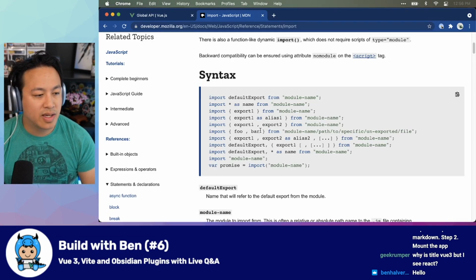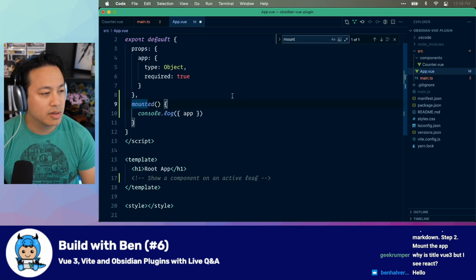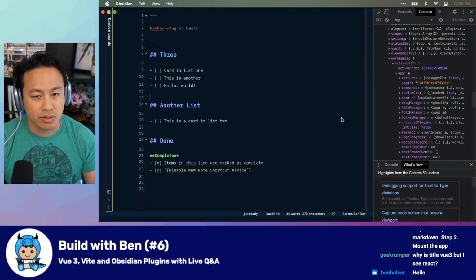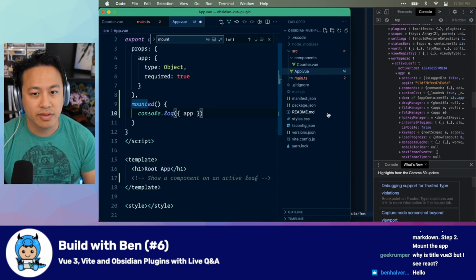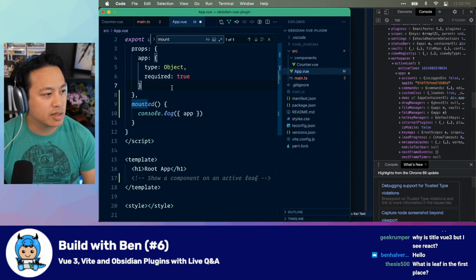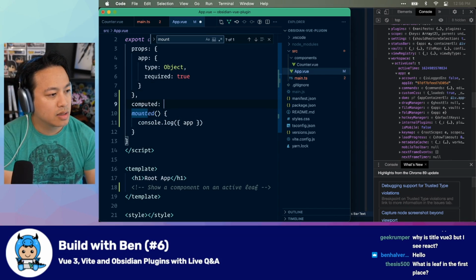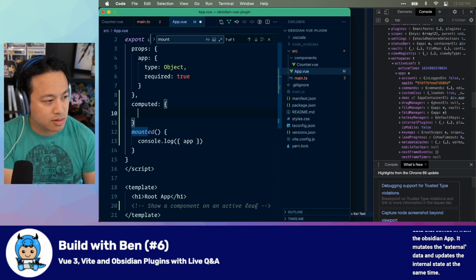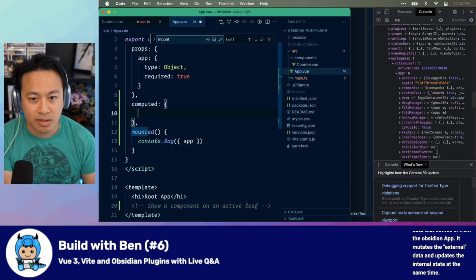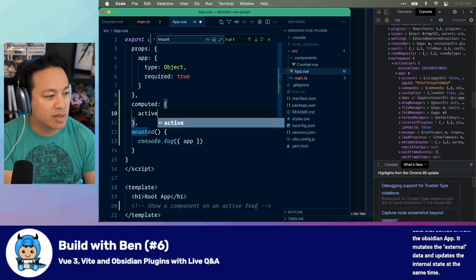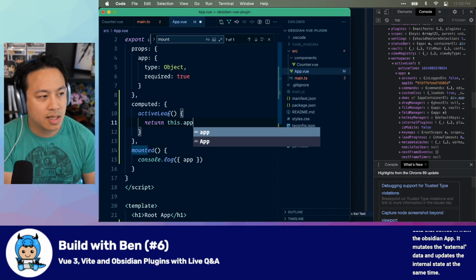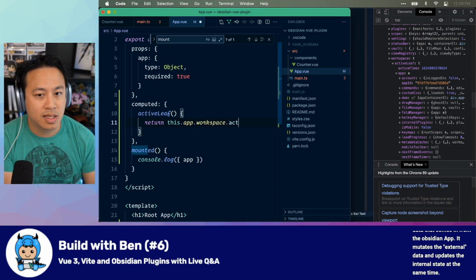So how about this? What if I know what to do. Okay, so if computed props is this thing, app, what we can do, at least what I'm thinking of, is we can say that there's a computed property, because the thing I care about at the moment, oh my god, I can't type. So, Jacob coming with, hold on, let me finish this thought real quick. So if I want the active leaf to be something I can watch at any time, I'll return this.app.workspace.activeLeaf.